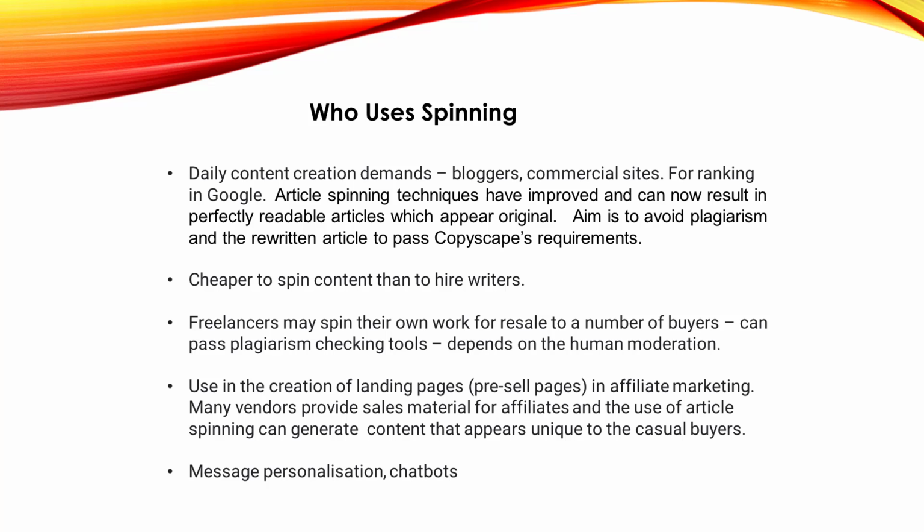A lot of time people will do this is because there is a cost element here. It is cheaper to spin content than to hire writers. And freelancers may spin their own work for resale to a number of buyers, and they can pass the plagiarism tests as well. So really it just depends on that overlay of the human moderation over the top of the quality of these articles. But certainly people will spin their own articles, so the issue of who owns the article doesn't come into it if they've actually started with their own and they create a number of versions of their own article to sell to different buyers.